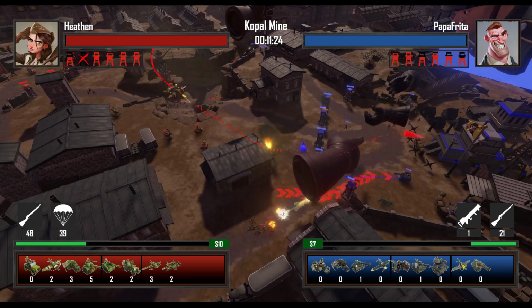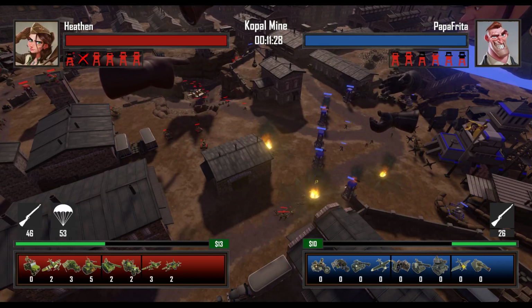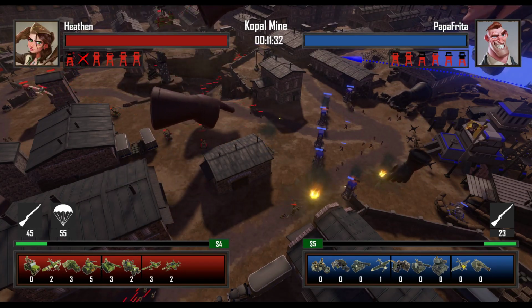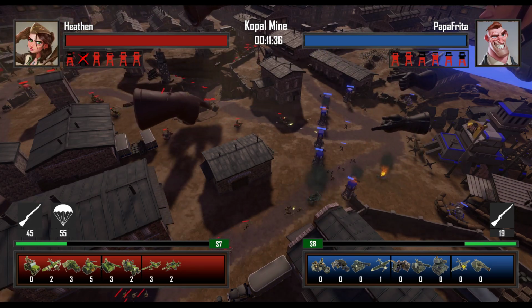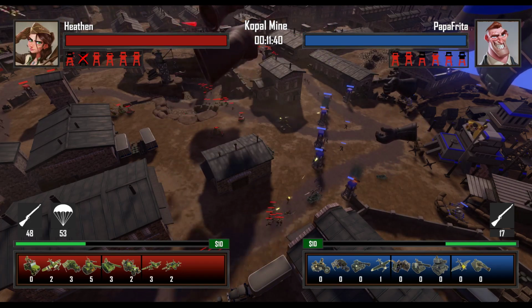At this point, it's up to Heathen to just finish the game, allow his units to push into all sides of the base. He's got infantry flooding all lanes. There's no way that PapaFrita at this point will be able to get any troop trucks out and stay alive long enough for them to be worth it. So I'm going to be curious what he decides to do. We've not seen any tank destroyers either in this game.